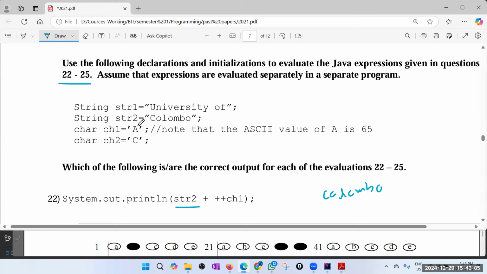So ch1 plus plus, the ASCII value will be incremented and put back as a character. That is my interpretation, and I think that is how it worked in the past paper question we did. ch1 is A, then the next ASCII value is B. So I'll go for Colombo B. I'm not 100% sure, but I think this is how it works.